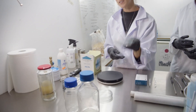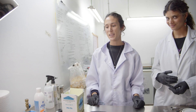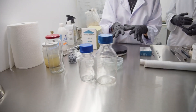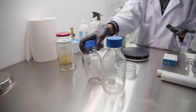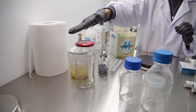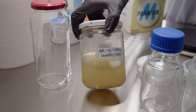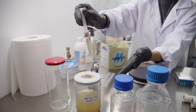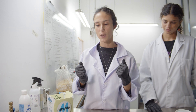Glass petri dishes are autoclaveable, meaning you can re-sterilize and reuse them an infinite number of times. We also have measuring flasks, used to make anything from liquid cultures to liquid agar medium before pouring onto plates. Recycled jars or mason jars are used to expand liquid cultures — we buy liquid cultures in syringes and use jars to expand and make more of that liquid medium to keep reusing and create new genetics.